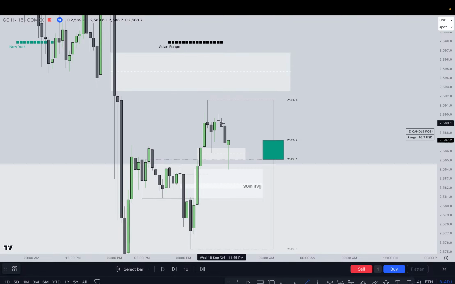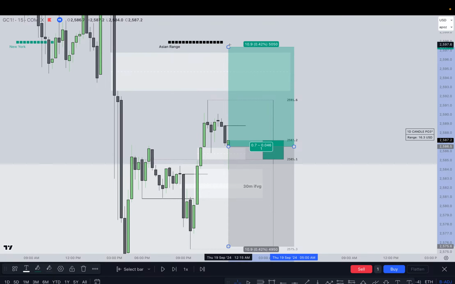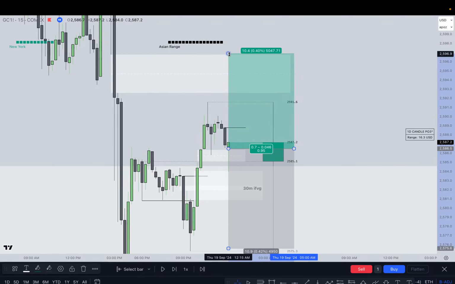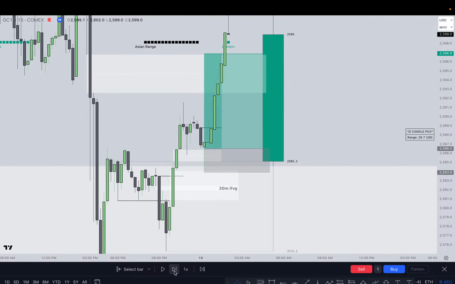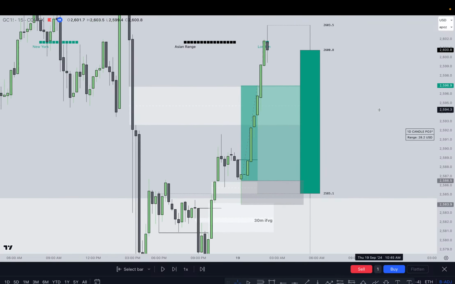Midnight open price right here, 12 a.m. We traded below it in the next candle, tapped in right here, and this is our high probability entry. And now we target the fill of this fair value gap. Secure under the low. Boom. That right there is a profitable system.